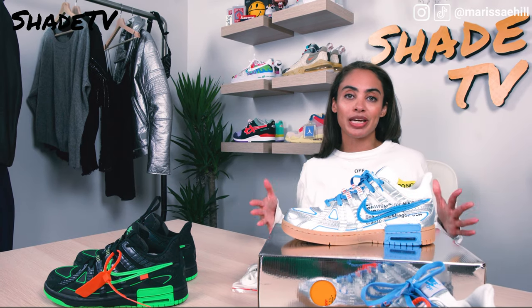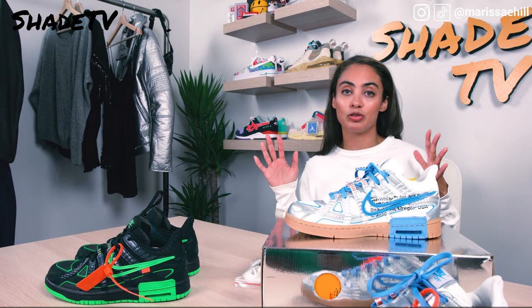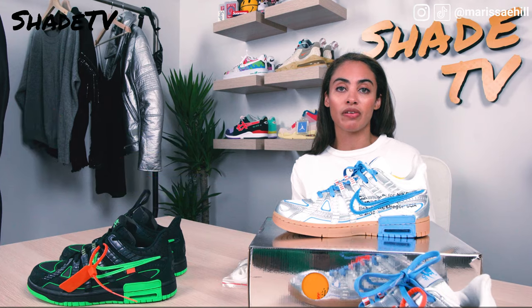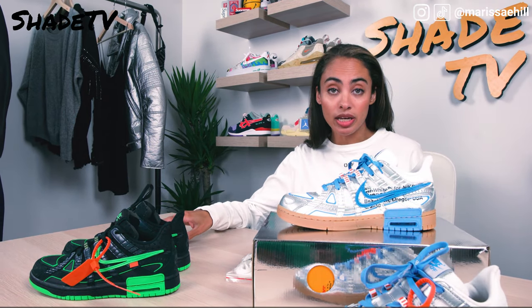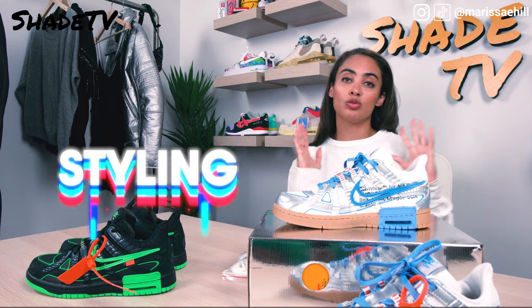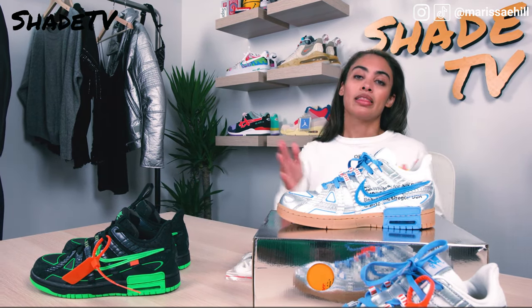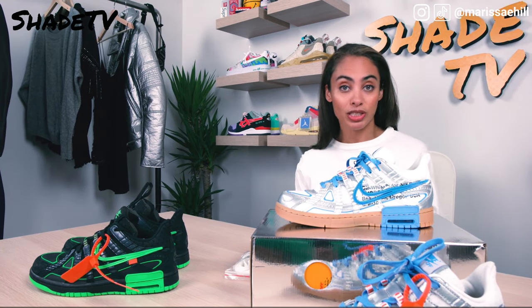Other than that, this video today is basically going to cover just a comparison between these two shoes. Also, we're gonna go through sizing, because this is actually in a 7.5 and I sized down and went with a 7 in the green strike. So we're gonna talk about the sizing difference there. Then we're gonna head into some styling, how I was able to style these compared to how I styled the green strikes. Then we're gonna conclude with how this specific colorway is doing on the resale market.